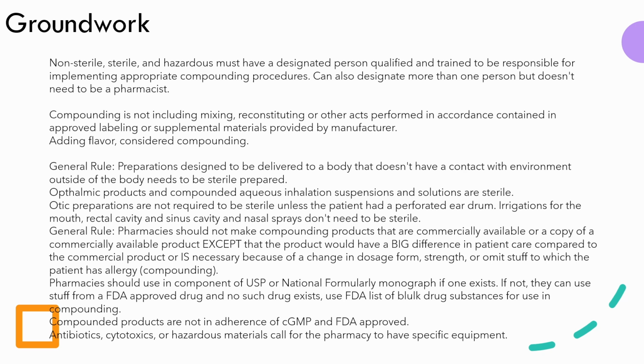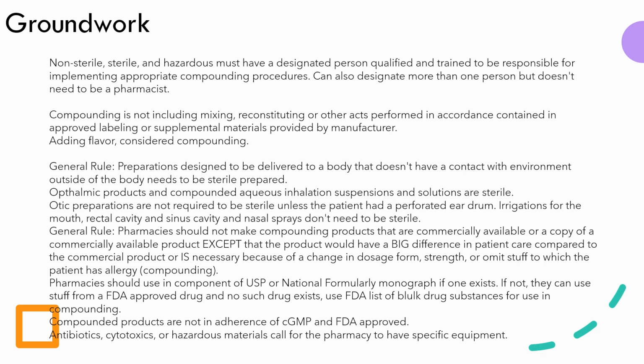Another thing is that pharmacies should not make compounded products that are commercially available. They're essentially not following the Food and Drug Act, so that's a no-no. But compounding, just like I said, is when you're changing something that could potentially affect the stability of the product: you change the form, strength, or take something out, such as an inactive ingredient because a patient might have an allergy to it. That's the definition of compounding.